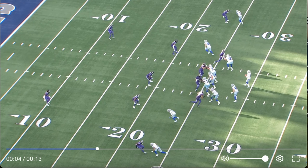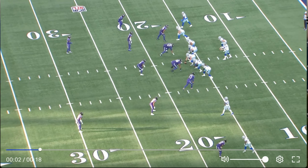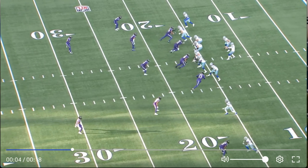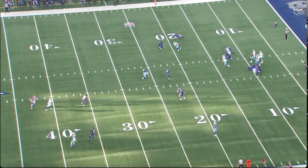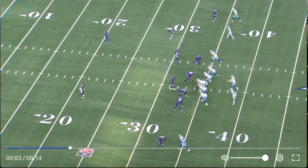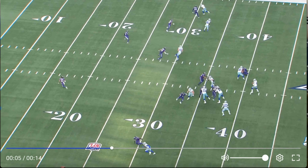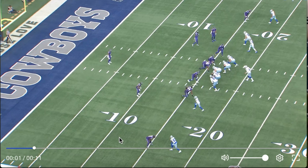A couple more in-breaking routes, again underneath the safeties. It's basically the exact same play — two in-breaking routes underneath the safeties. This one gets Dallas down to the one-yard line and Dak runs it in. Then there's this little dump route out to the fullback where Kyle Hamilton and Marlon Humphrey miss on third and four. If they have to punt there and throw it on fourth, it probably ends this game, but Rico Dowdle takes it for 24 yards. Again, short yardage underneath — trying to get yards after catch on these final drives against a tired defense.